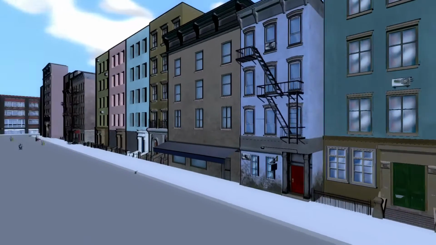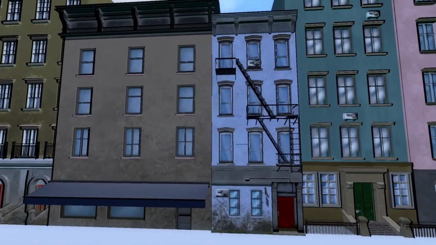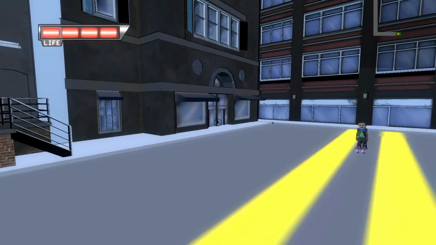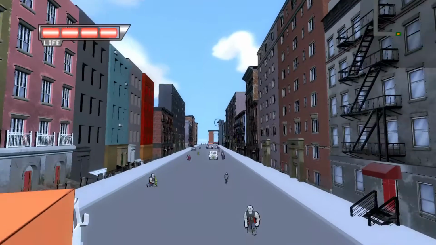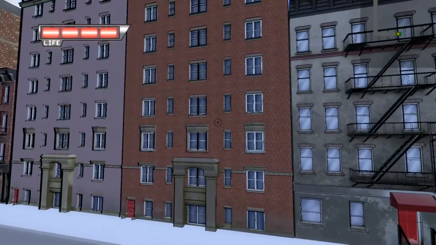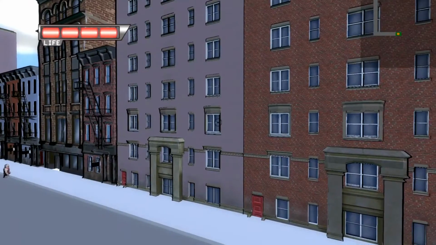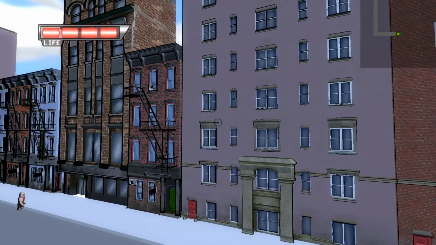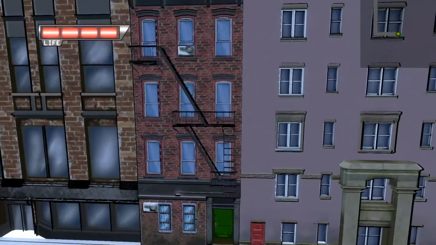But literally today I just wanted to sit Matt down, and obviously with Super Streetscape, the city is quite an important part. You're skating through, and with any city you come with a lot of buildings. As I fly through the city now, you can see the sheer amount of buildings and different textures. So I just wanted to borrow a few moments of Matt's time so he can talk about the process.